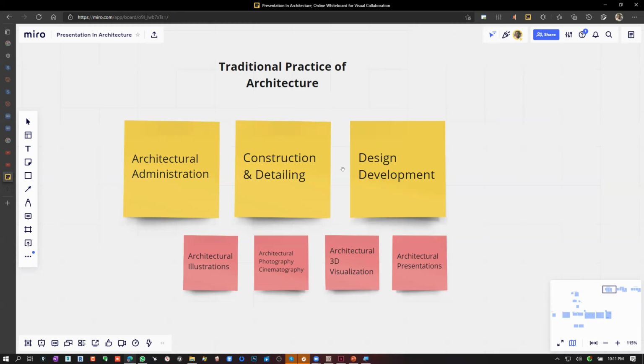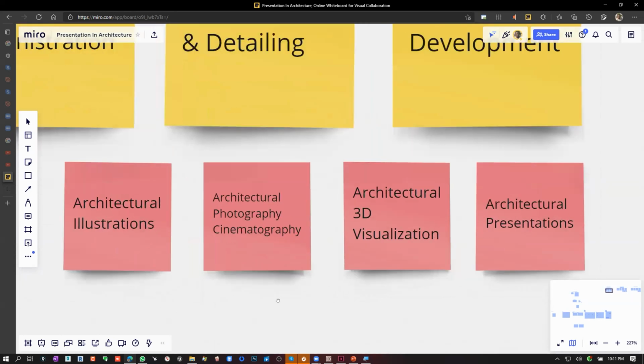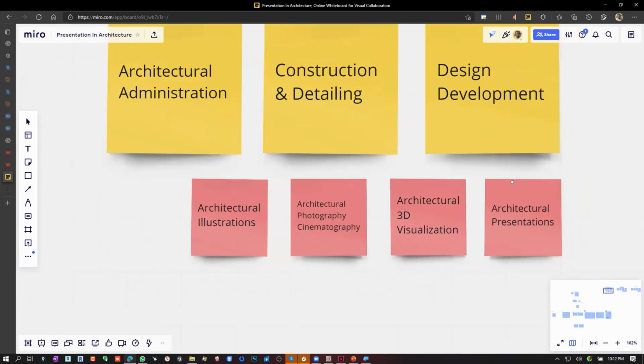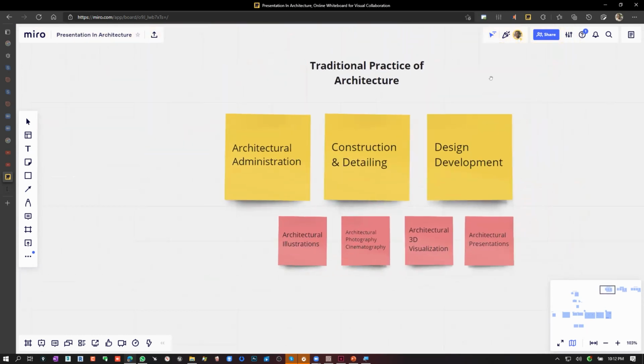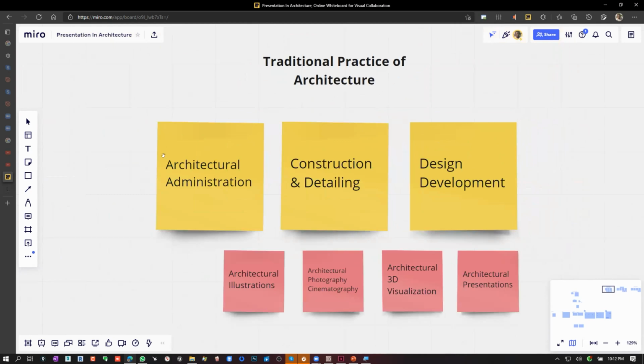And it's perhaps true, because administration is a big part of architecture: the designing, when the contractor comes in, which part of the building will be built first, and a whole set of things. But notice some of the things we mentioned earlier: architectural illustration, photography, 3D visualization, even presentation. Those are a part of the practice of architecture, but not necessarily the dominant factor.